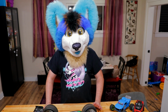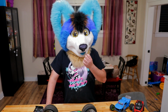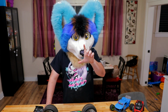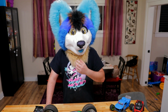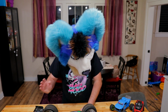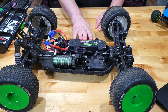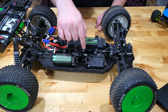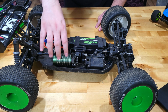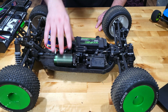Now, when people think high-end RC cars, they normally think nitro powered, like fuel with a little motor, loud, making a bunch of noise, high RPM. I don't have any of those. I had something similar, but I got rid of it. This car right here actually started out as a nitro engine, and I converted it over with this whole plate that comes in, and a lot of this turns around. So instead of a motor being here, the electric engine's here.